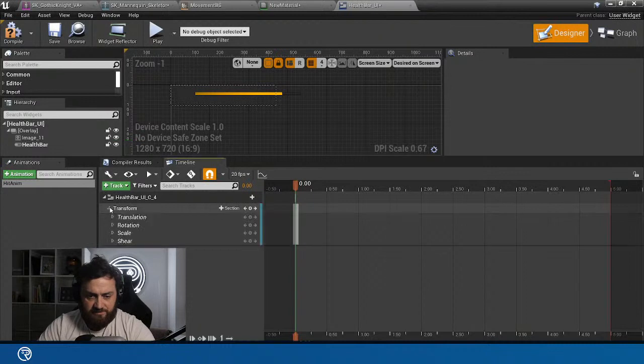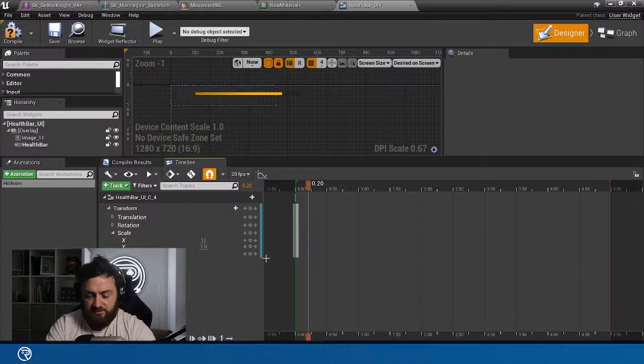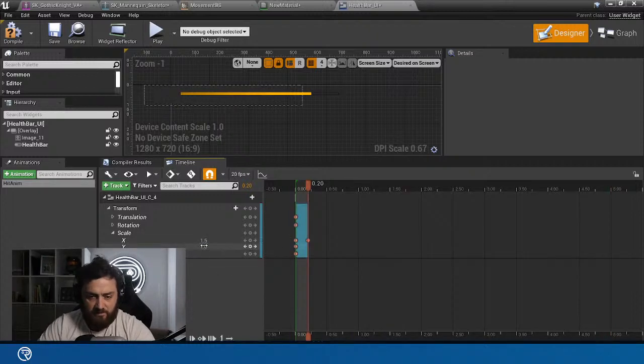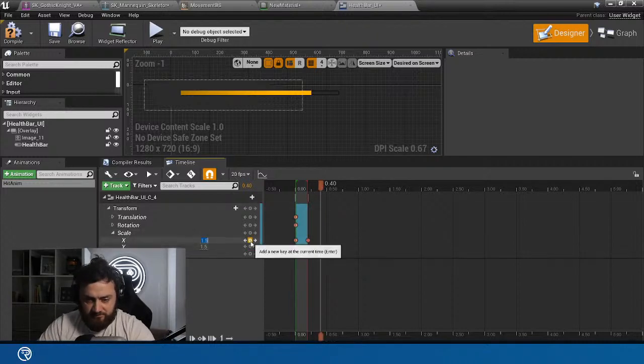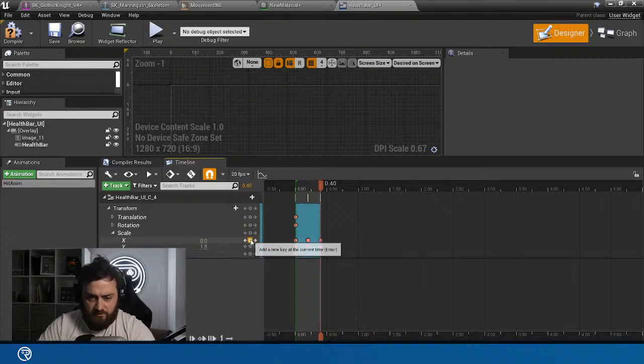And then on the transform here, we're going to go to scale, set a key, literally only a few frames, and we're going to scale up here to 1.5 maybe, and 1.5 like that, and then back down again. Set that to set a key here. Set to 1.